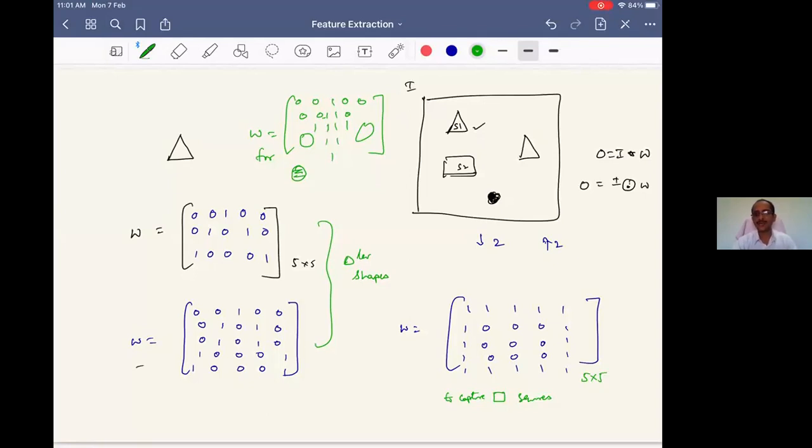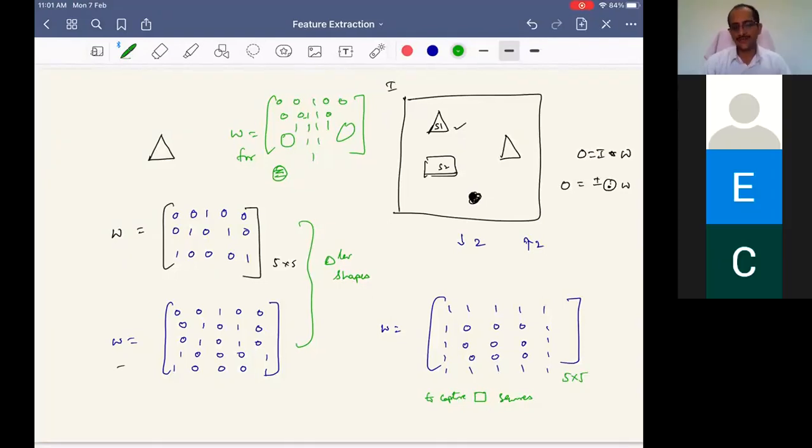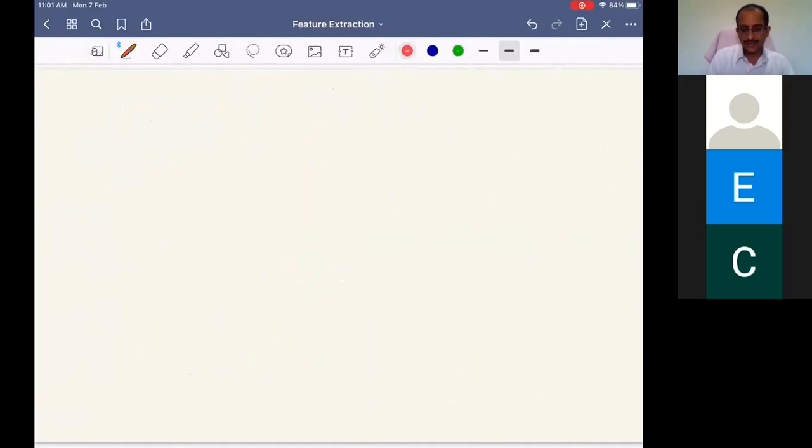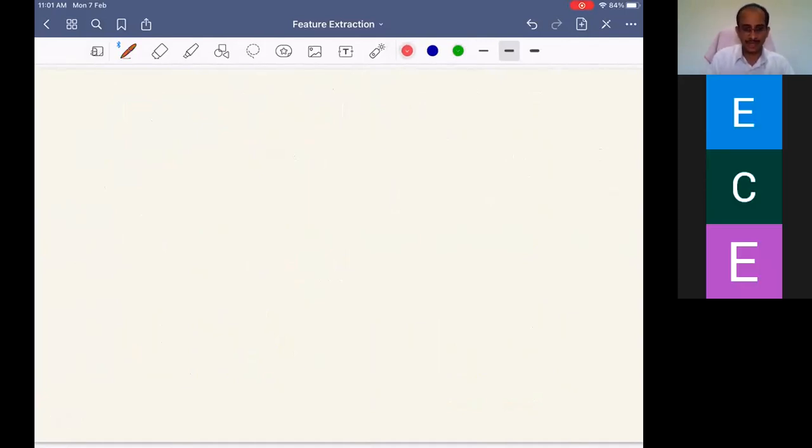Okay, so now let's continue our discussion further on feature extraction. Just to have a clear idea and to reinforce the importance of feature extraction, why do we need feature extraction? Can one of you tell? Any quick inputs on why do we need feature extraction? So that we get efficient features for ML classification tasks. Okay, for any classification task.